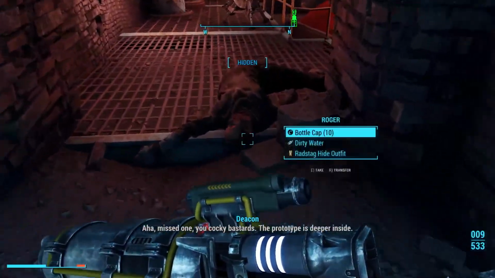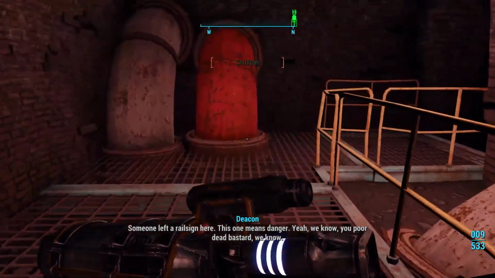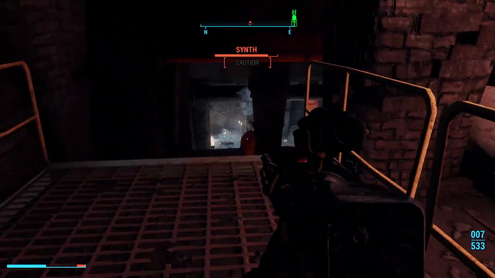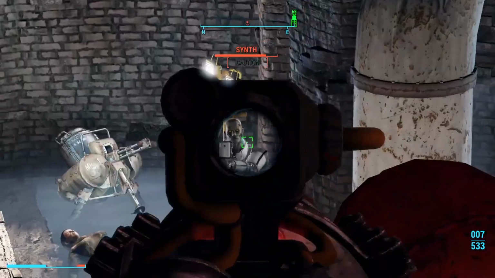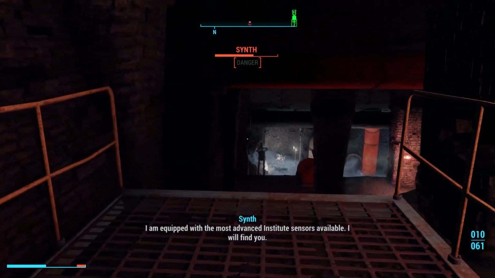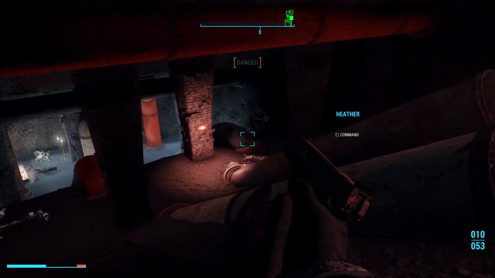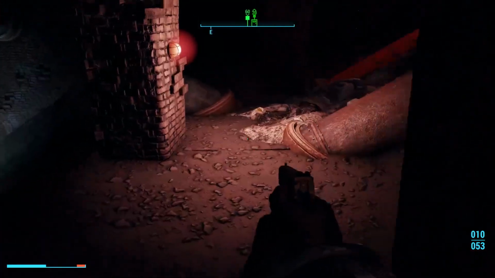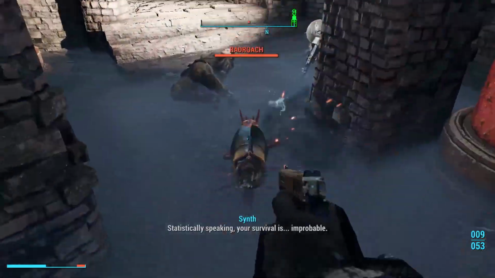The prototype's deeper inside. Someone left a rail sign here. This one is dangerous. Movement detected. Curious. Whatever you are, I know you aren't out there. I am equipped with the most advanced Institute sensors available. I will find you. We're clear. Look alive.